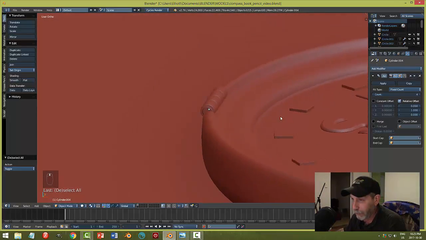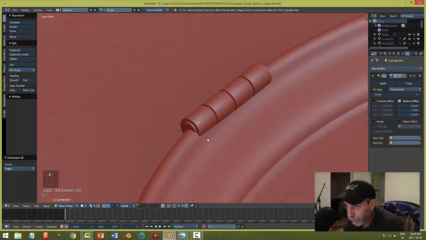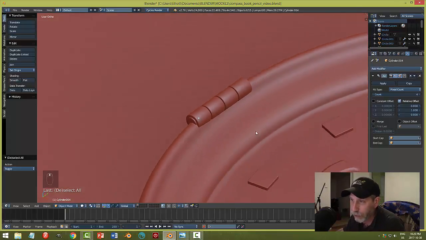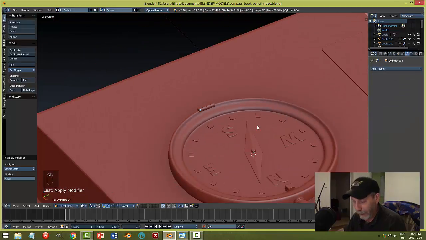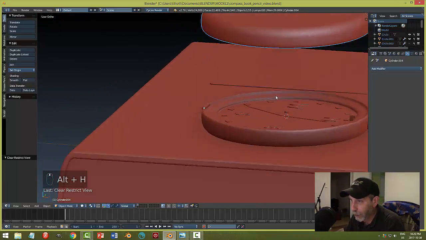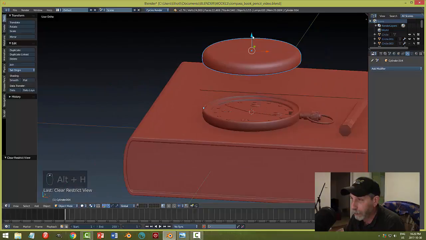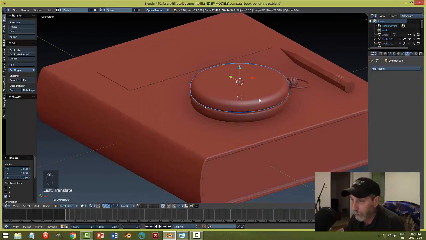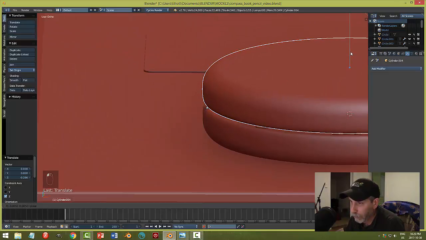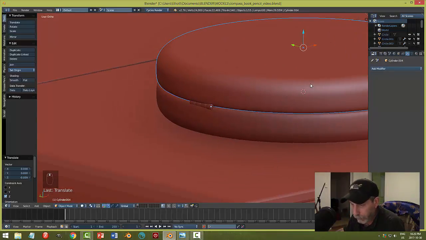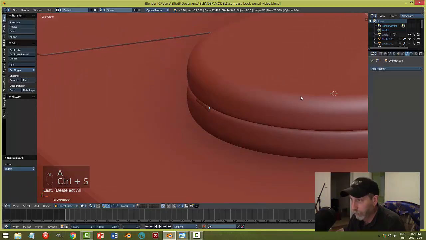This is what I have so far, and that's looking just fine. I can't remember if I beveled that edge, but you know what? I don't think it's going to matter. So I'm going to go ahead and apply that. And let's bring in the top, and let's just bring it closer. That's the general idea. They would join, but I'm going to flip this over in a bit. We're almost ready for that.